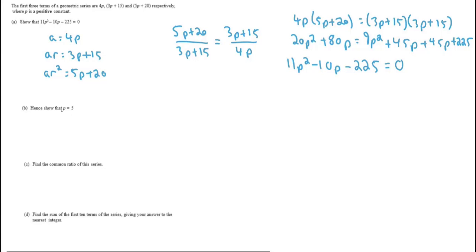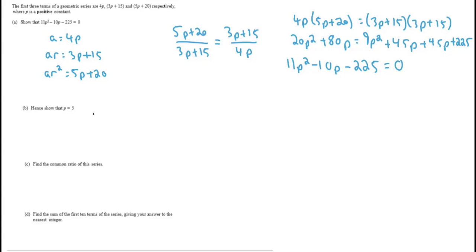Next, therefore, we need to show that p will equal 5. For this, we can either use the quadratic formula or try to break this down into two brackets. Because we have both a coefficient in front of the p squared and a number of factors of 225, I think it's quicker if we do the quadratic formula. It's up to you, whatever works. Your calculator may actually have a setting that solves this for itself.